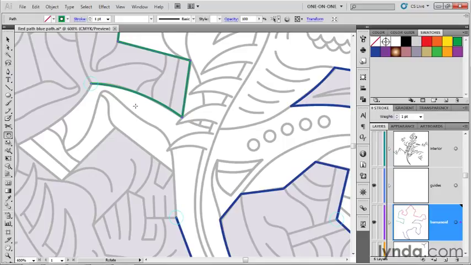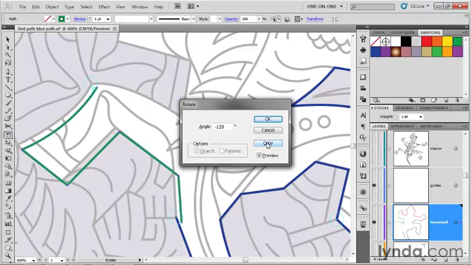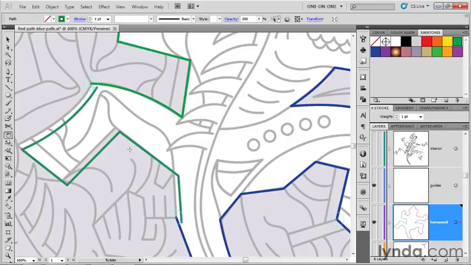Instead, we're going to go ahead and align this new path, the clone that we're about to create, to this point down here, and then we'll figure out how far off the knees are from each other. So Alt-click or Option-click, let's say right about there, just slightly away from the knee. And 120 must not be the right value, so I'll change it to negative 120, and that looks right. And I'll click the Copy button in order to create a copy of that path.